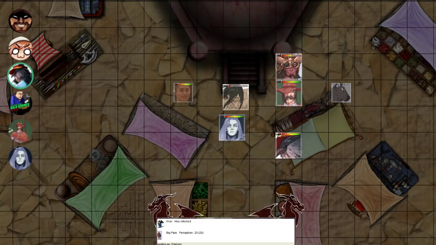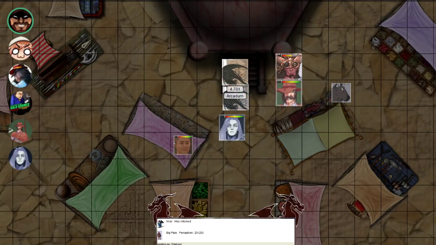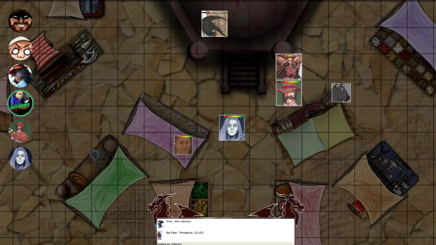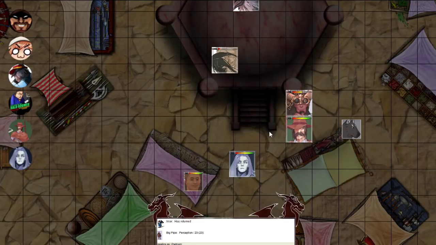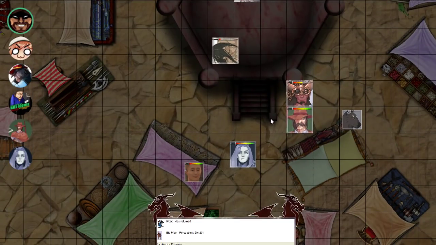Ikar roosts on the top of the mausoleum. Scrumpo hides under this. Callan will sleep in his brother's mausoleum. All right. Does the party rest? Yes. And thus the party receives a long rest.